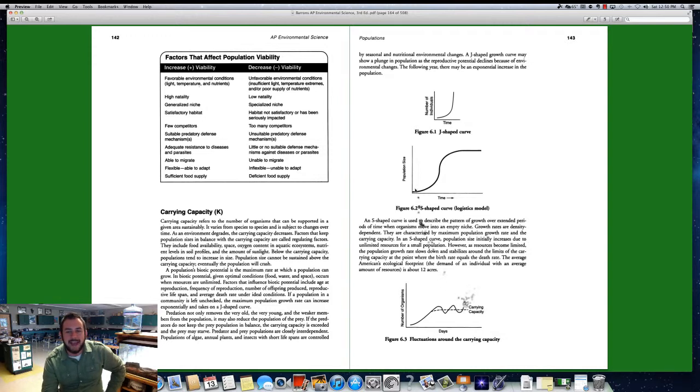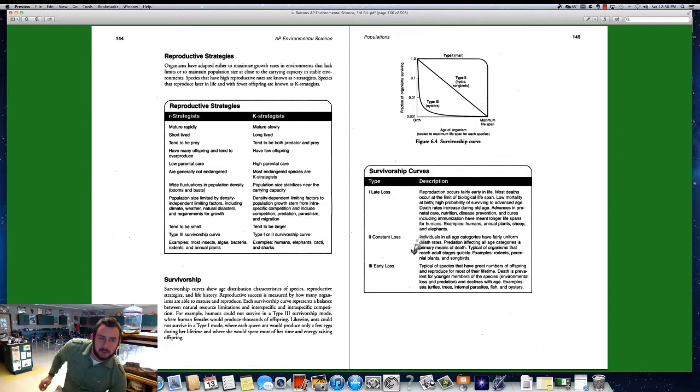This is what we call an S-shaped curve. It's more of a logistic growth model curve, and it actually factors in carrying capacity. You can see that it looks like a J all the way up until it reaches the carrying capacity and the population levels off. Now, like I said before, if the predation doesn't happen nearly as much, you could have this little bouncing around your carrying capacity line, which is relatively normal. That's called lag time, and you don't want it to go way below, because that can be a problem for that population as well.